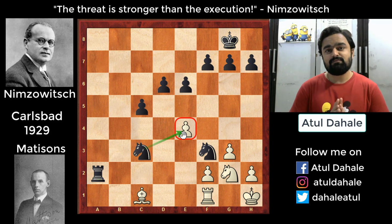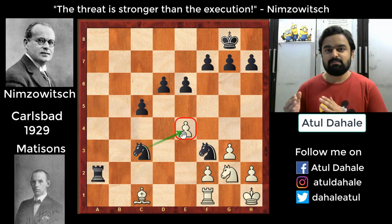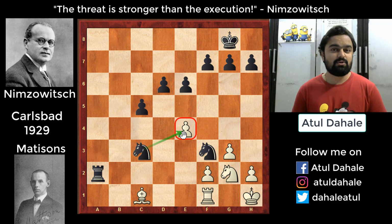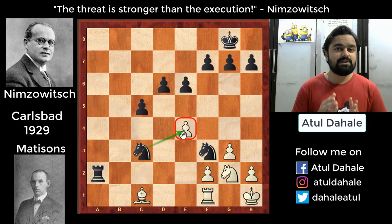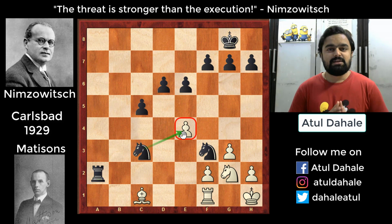So from this game, we saw how Nimzowitsch methodically created a weakness on the c3 and c4 pawns. The pawns were doubled. Then slowly he brought his queen to the a6 square, knight c6, knight a5, and attacked the c4 pawn. Even when the pawn moved to the b5 square, the c4 square was still a weakness. Then his other knight came to the d5 square, then he opened up the a file. He played so amazingly with a plan in action. He always thought about a plan.